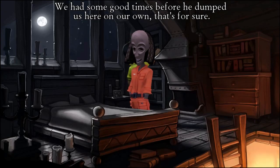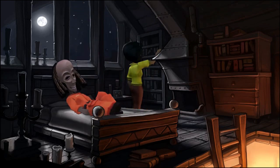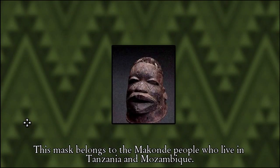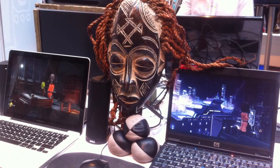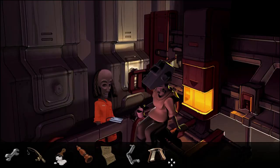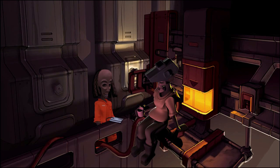The presentation of the game is just gorgeous. One of the cool things it has to offer is that it was inspired by actual African masks for the design of its characters. Theodore writes that creating masks is an art honed in over centuries to evoke the simplicities of emotion. What could possibly be better suited as a means for portraying a character's feelings? In fact, some of the characters' names come from the Swahili language. Matoke is a type of banana, and Bwana means man or sir. African culture is such an underused thing in media today, and it's refreshing to see it being used here.